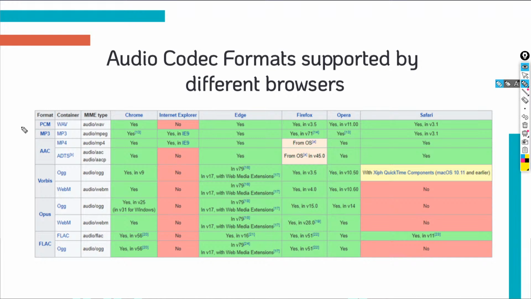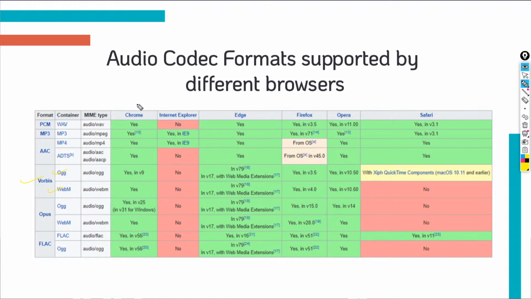So for this format, like PCM, the container is WAV, or MP3, the container is MP3 as well, fine. So AAC, Vorbis, which is again open source, fine. You can see OGG and WebM are basically the containers of it. These are formats that your browser can understand, and they are used to compress and convert data into binary form, and again into some format, by using some of the software that codecs provide. So your browser is capable of supporting these, and we will see which browser supports what.